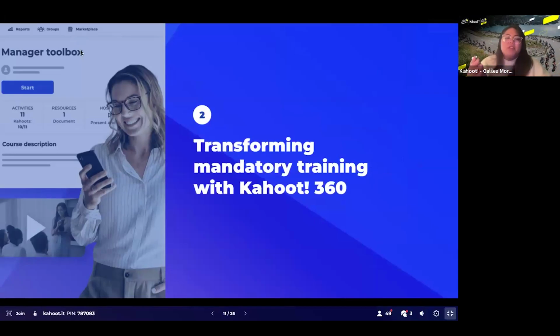So now we're going to take a pivot and talk about, okay, that's the problem. We understand the problem a little bit, what's happening, what's impeding us, what's impacting us. Let's talk about how we solve for that problem. And in comes the aspect of Kahoot here. How can you use a tool like Kahoot to help you solve for those problems we just talked about?